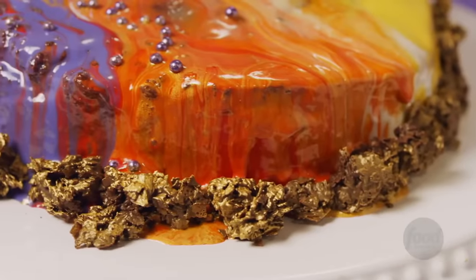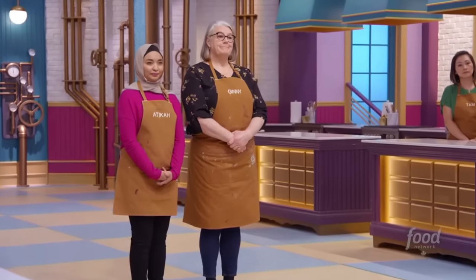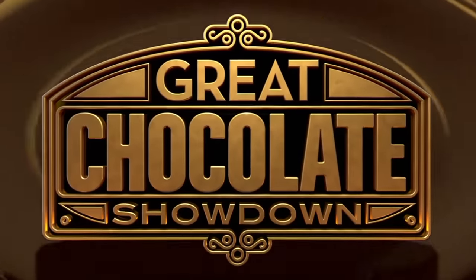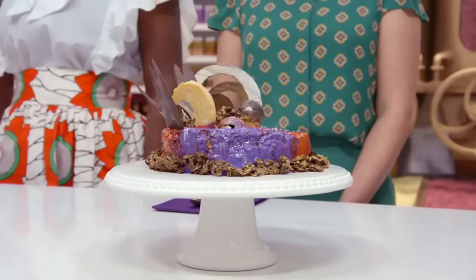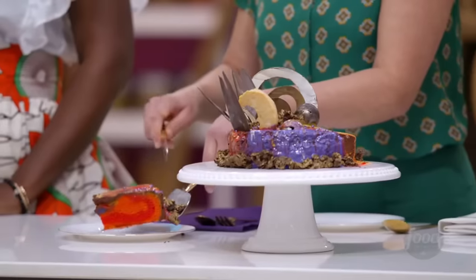There was a lack of communication, and there was frustration. And as soon as there's frustration, mistakes happen. And a mistake happened here. It looks like an asteroid hit it. I just hope it tastes really good.